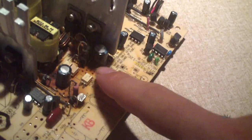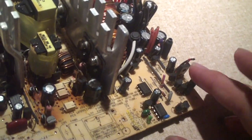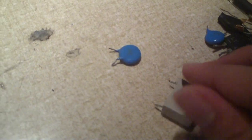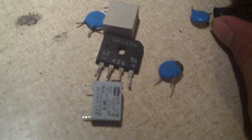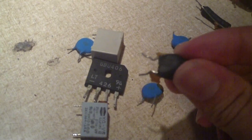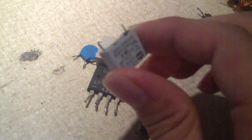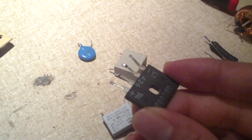Anyway, another thing to mention about these power supplies is while they are faulty in terms of the 5 volt standby rail, they do have useful components. If you're like me and you like to repair power supplies, I like to gut these parts. For example, we have some Y capacitors, an X capacitor, a bridge rectifier, a modern X capacitor, and MOVs — these are actually surge protection devices. Some cheap power supplies don't have them, and some cheap power supplies also lack the Y caps and X caps, and rather than a bridge rectifier some use a 4-diode system.